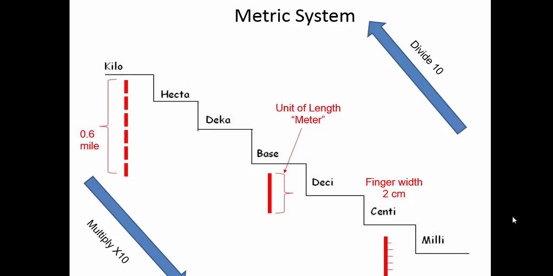And again, a reference point is a kilometer is 0.6 of a mile. I often just work with it as just half a mile. So if you want to always remember that a kilometer is about half a mile, and the idea of 2 centimeters is the thickness of my finger, you start to get reference points of what these numbers are. So to make the conversion of lengths in meters to kilometers, or I should say to go from kilometers to meters, you can see you're going to multiply by 10, and you divide by 10 to go up.